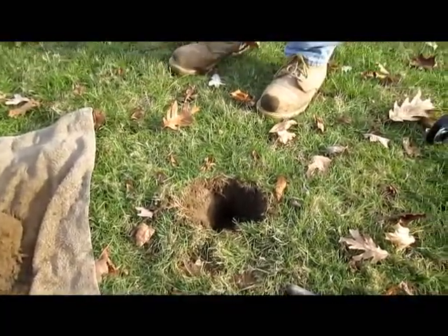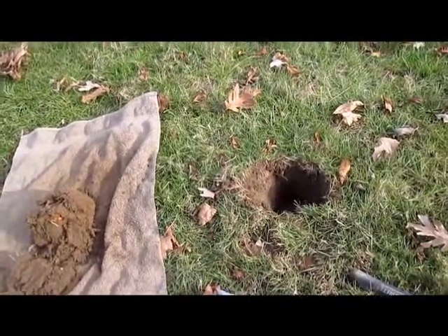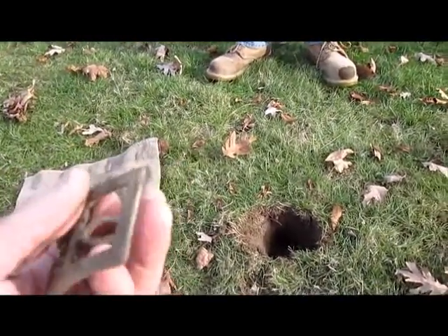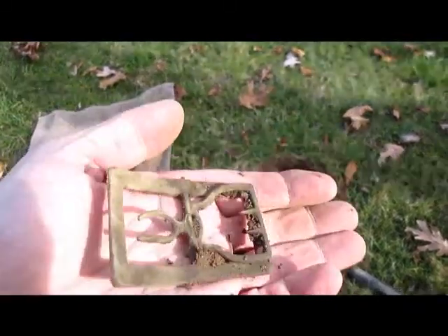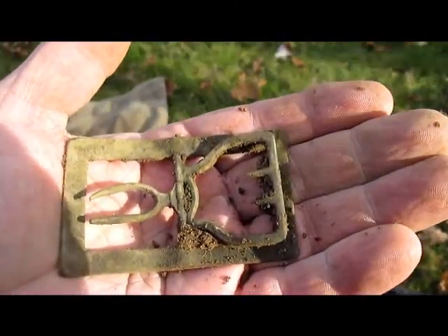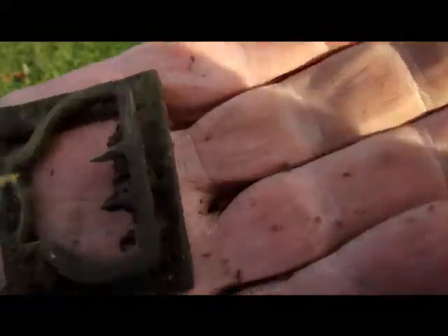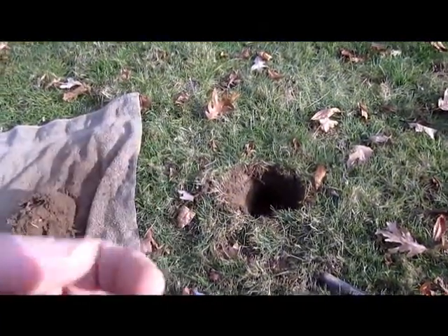Now it's time to talk smack - gain your composure, Mike. Something I've never, ever dug before - there's a lot of firsts this weekend. I dug the two half-dimes, I dug a lot of good stuff, but I finally got - and I've never had it, I'm so jealous when I watch everybody else - I finally got the whole shoe buckle, which means this site's colonial. We had no idea. Wow - that thing is prime, the whole thing is intact, not a piece. Nice design on it. I'm stoked. Jeffy, you're back in my good graces.